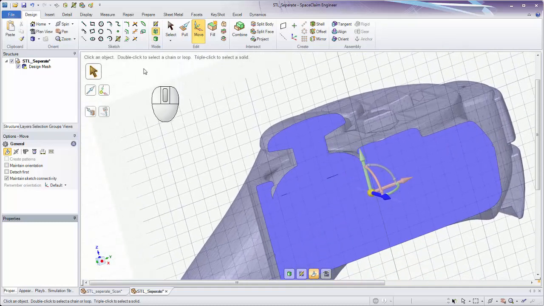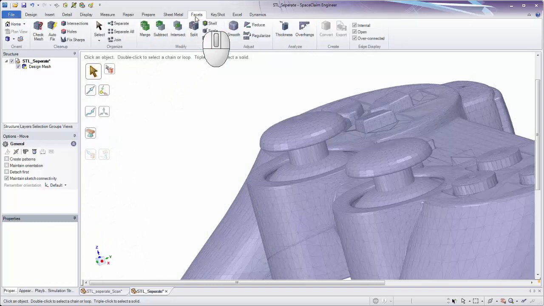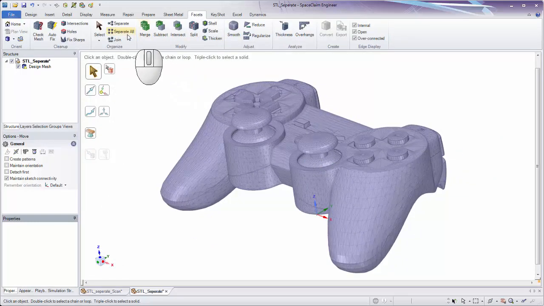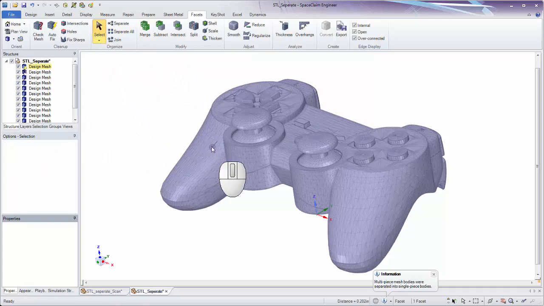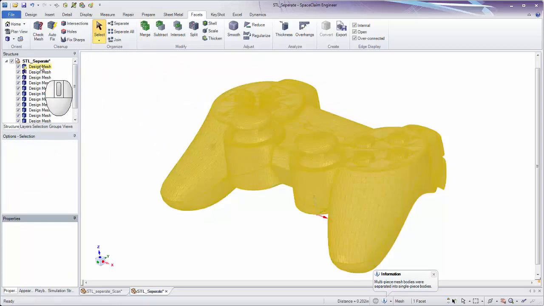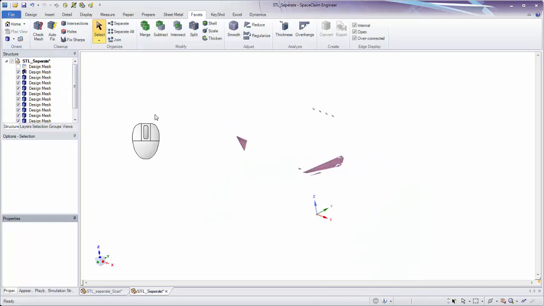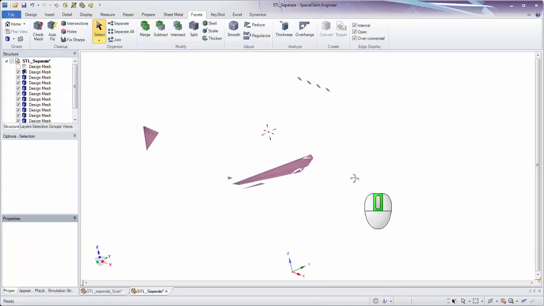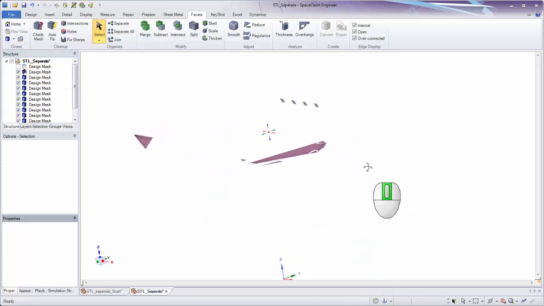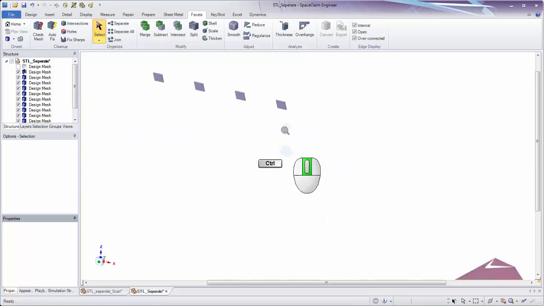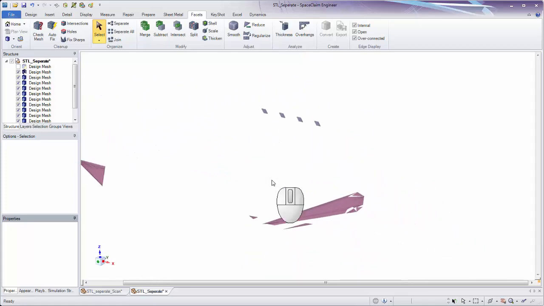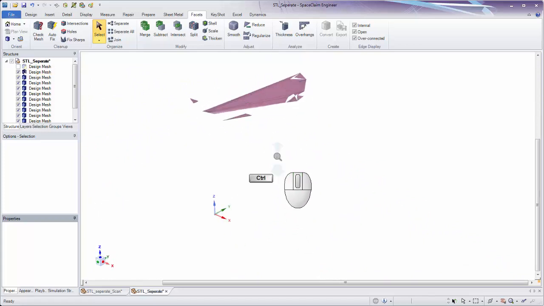And if I go back to 3D mode with the 3D mode button right here, and I go back to my facets tab and I do a separate all, I'm going to go back to select. I'm going to click on this mesh body here. This happens to be the first one in the tree, and I'm going to uncheck it. And when I uncheck it, we don't really see what we expect. There's really no other separate pieces besides a couple little buttons on the back. I think those are like LEDs, and then some faces on the inside.